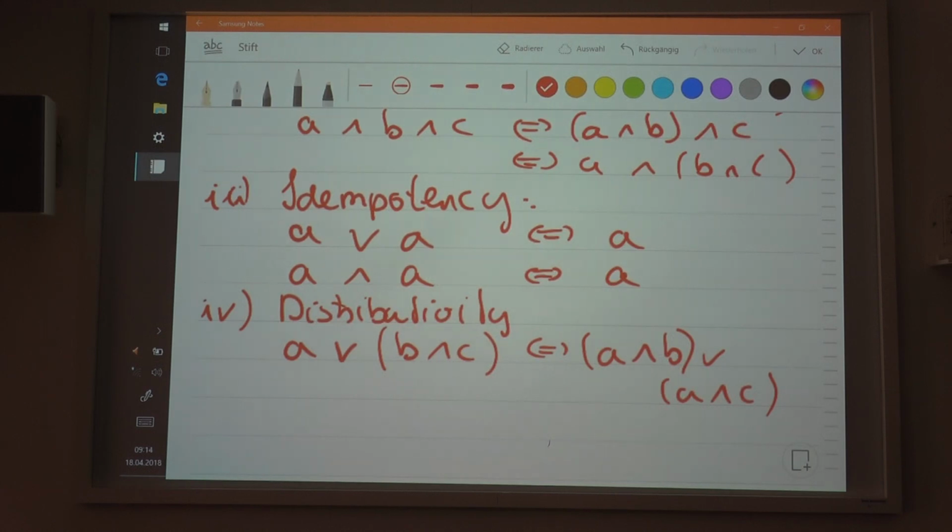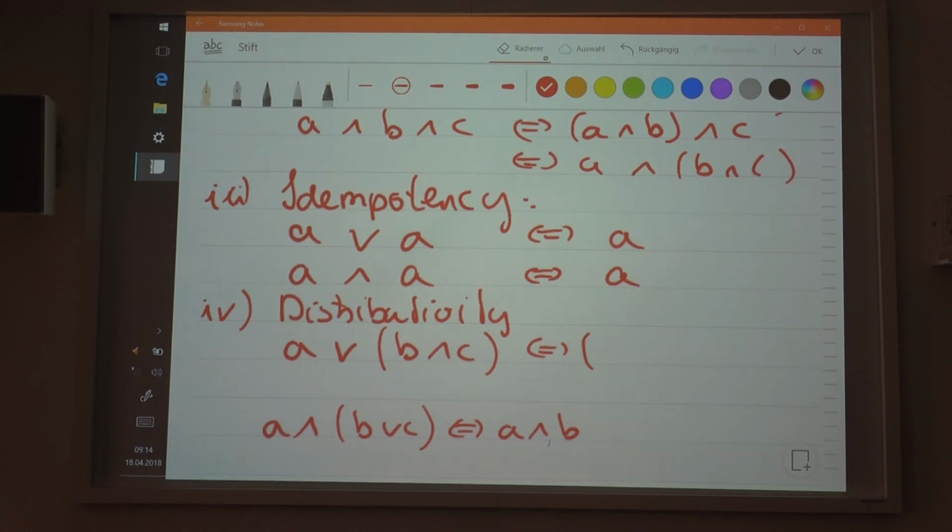And in this case, you have two distributivity laws. Namely, the second one is as follows. You have A and (B or C) is equivalent to A and B. No, I made a mistake, guys, here. Sorry, I mixed it up. I apologize, I made a mistake here. So this is complete nonsense. No one recognizes it. How come? Anyway, so here you have (A or B) and (A or C). So this is it.